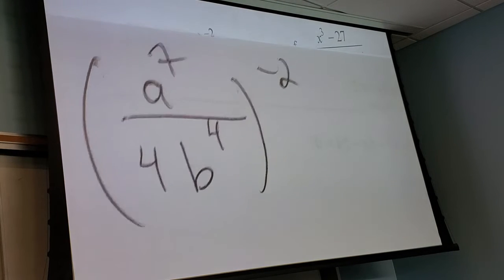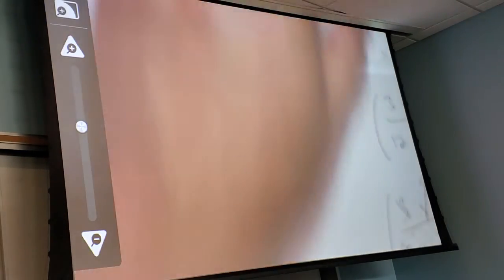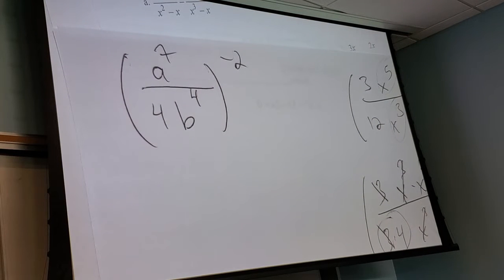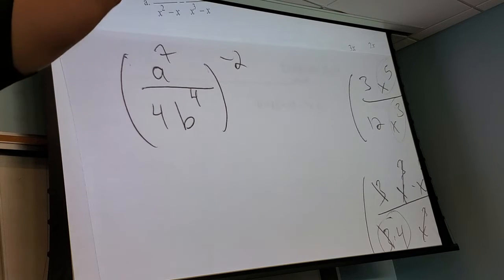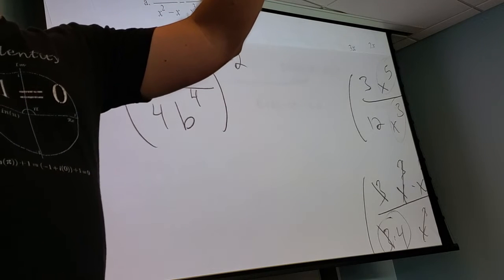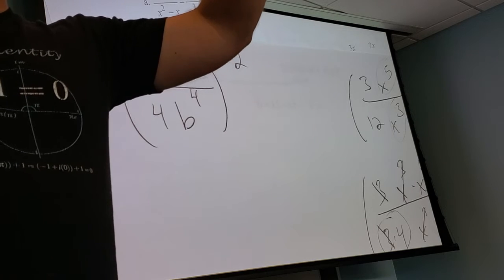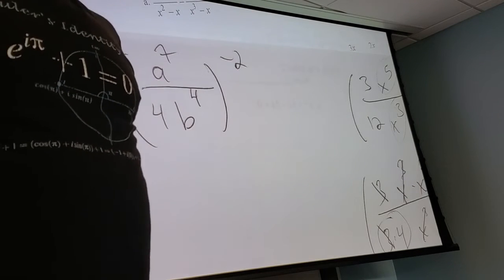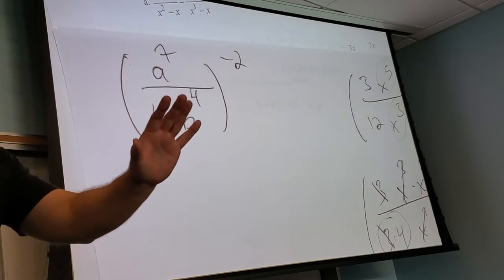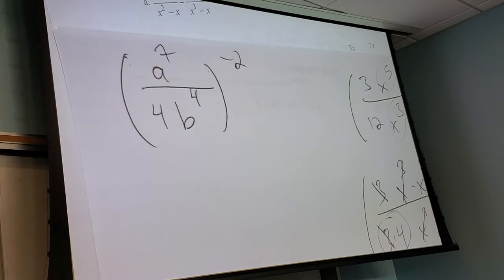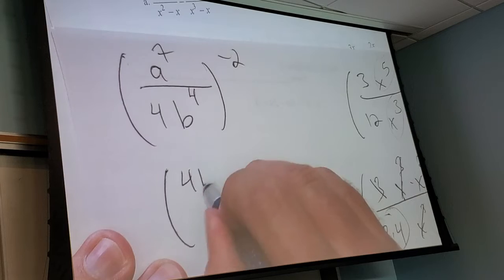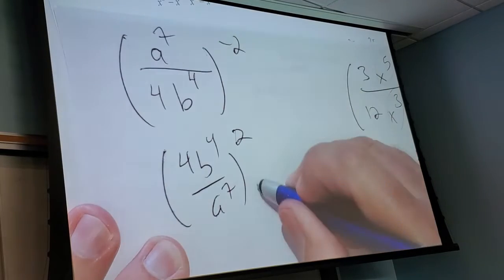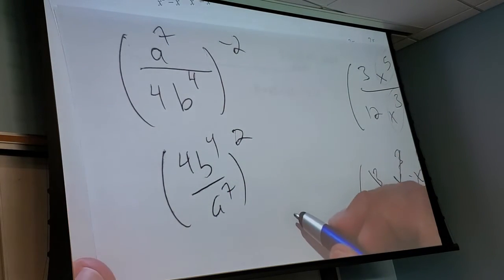what would I do next? Distribute the negative 2 power. Well, let's do it. What 2 things does that power tell you to do? What's the negative piece tell you to do? What's negative power mean? Flip, right? A negative power means flip. And then what's the 2 mean? Square. Right? So why do everything all at once? Let's do it one step at a time. So if I flip everything, that becomes this, yes? And now I still have to square things, right? So see how the negative disappeared because it did its job? And now I just square everything.